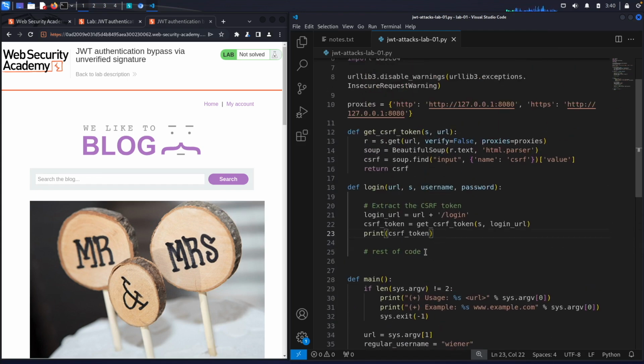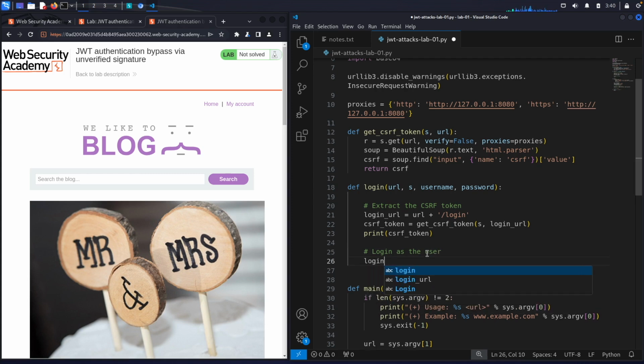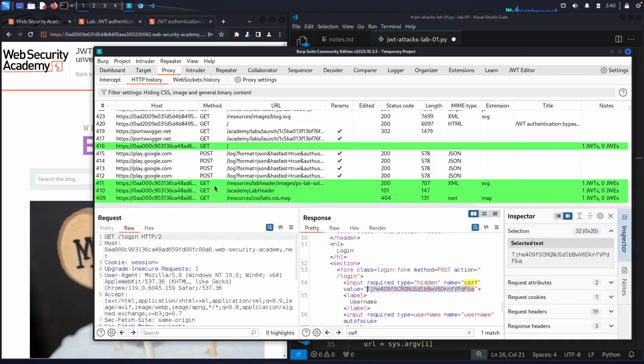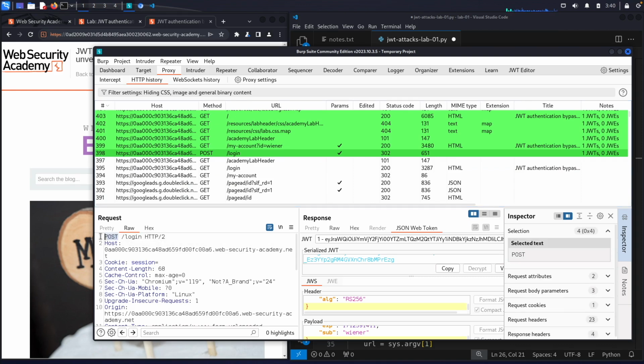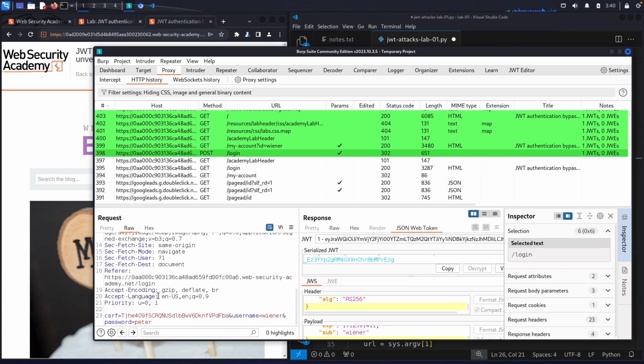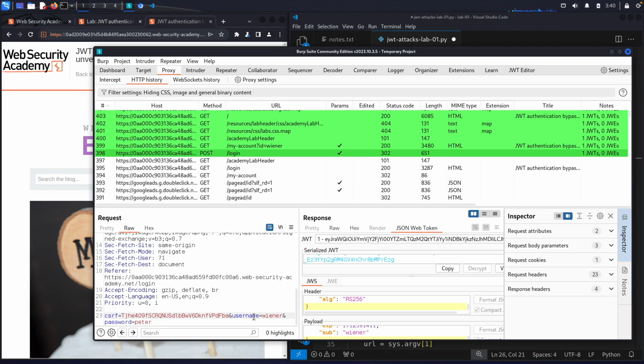Now that we've extracted the CSRF token, the next step is to log in as the regular user. So to do that, we need to take in login parameters. And to understand exactly what the login parameters are over here, we need to go to proxy and look at the login request. So first of all, you could see this is a POST request to the /login endpoint, and it takes in three parameters: csrf, username, and password.